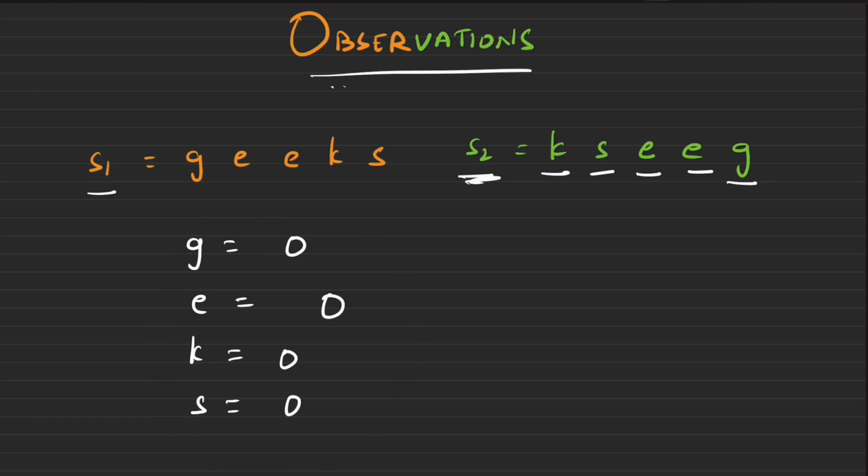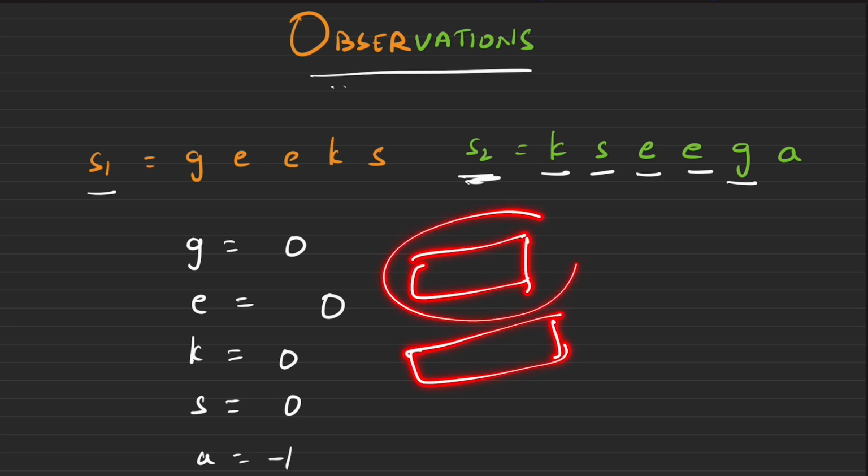But suppose we had an extra character A here. Now we would have subtracted this A from this list, right? So A's frequency would have been -1. Simple. Now if we check the list, we don't have all frequency as 0. We have A as -1. So in this case, we'll return false. Simple. So we have optimized our solution from taking two frequency arrays to just one frequency array.